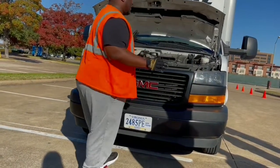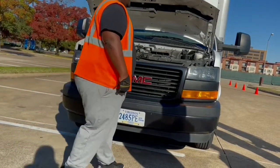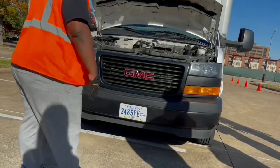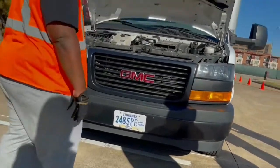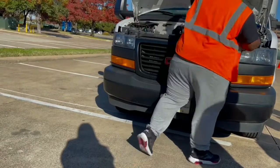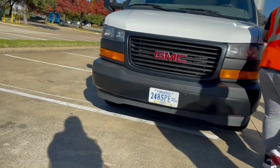I'm not going too fast. In our van, the battery would be under there. So this is a different thing. So that's it under your hood. Close that baby.